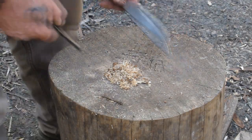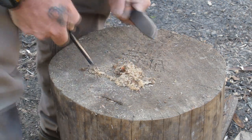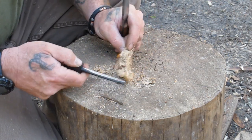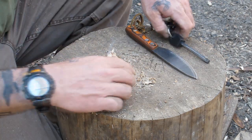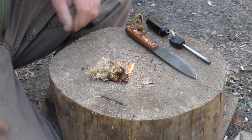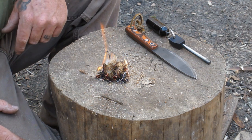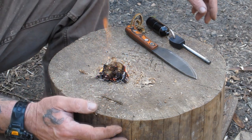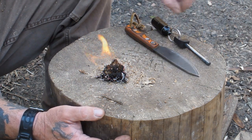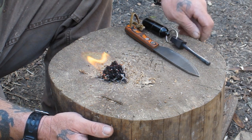Let's get our cheap ferro rod back out here with our bush tool. There we go. That's real fine, so that's like center-of-bird's-nest material. You can see that flamed right up with just a ferro rod and the Pathfinder trade knife — that throws some real good heavy duty sparks without a lot of effort.